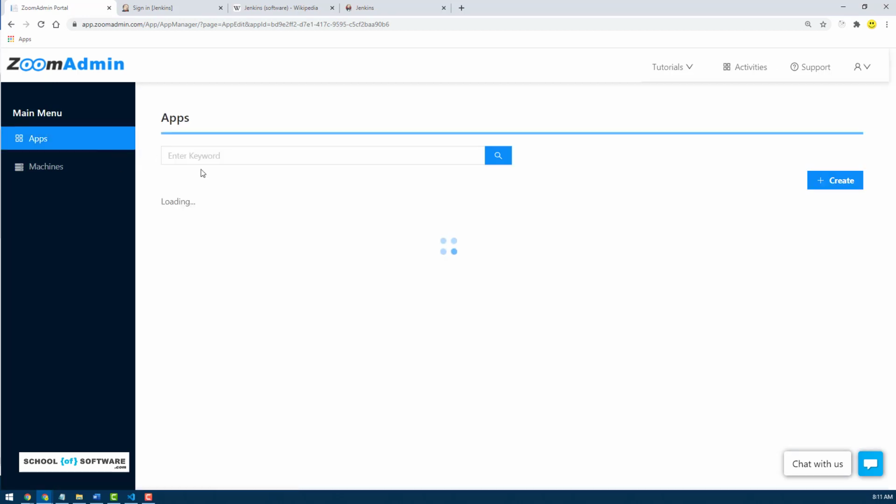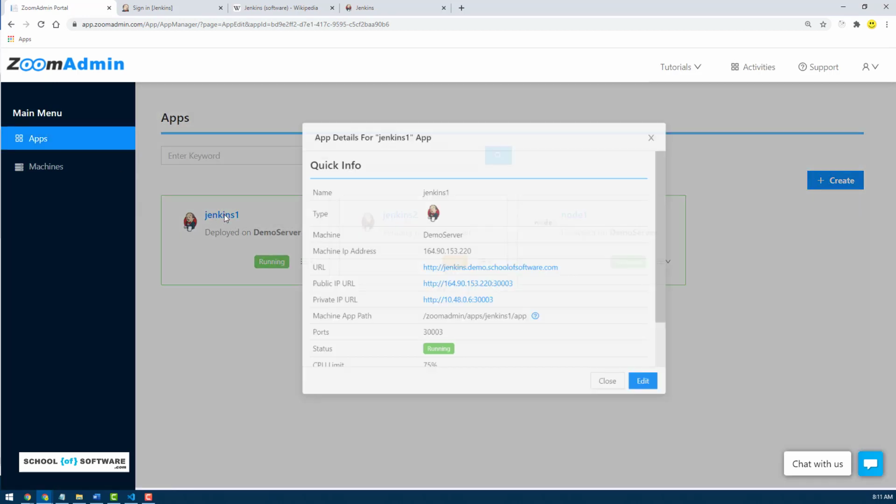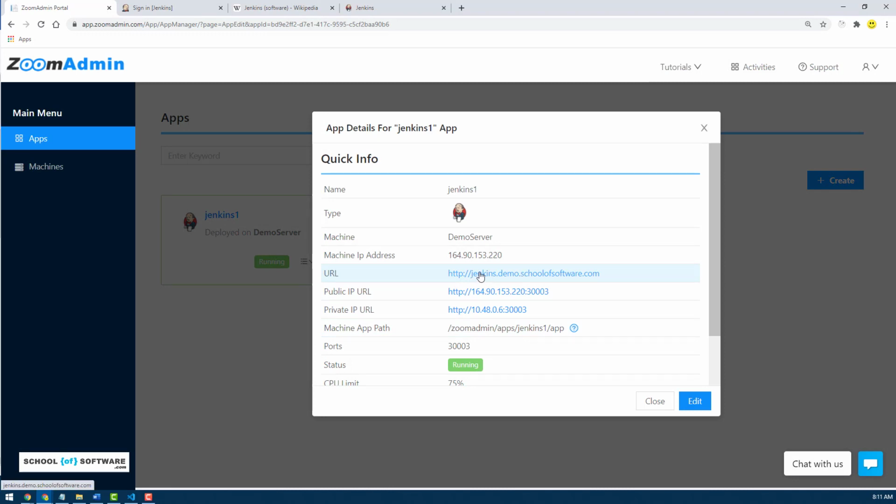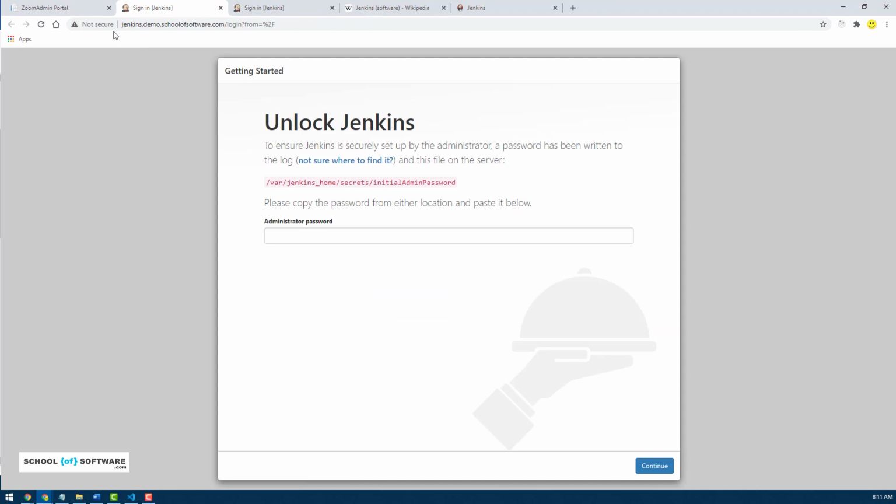I've already created an instance here, and as we can tell, I've mapped a domain here, and these are the settings. If I click here, it'll navigate to this brand new Jenkins instance. Now when you first come to this page, it's the initial installation. Jenkins does create a one-time password for you to use, and it's located inside the Jenkins home directory. So you do have to SSH into your server and navigate to this path to get the password.